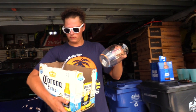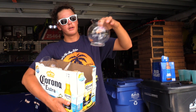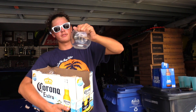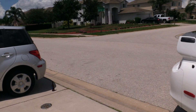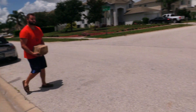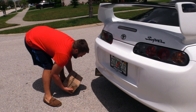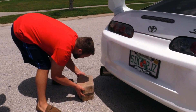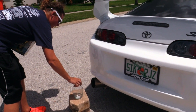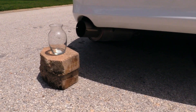All right guys, so before we get to the grand finale of the six pack of Bud Light, my buddy Desmond went and got us some vases. He showed us a really thick one, and then another really thick one. We're gonna see what the Supra can do and hopefully blow them up. My buddy Chris grabbed some blocks to make a little mount for the exhaust, and Desmond set it up. It lines up perfectly — that is epic, that is definitely gonna obliterate.